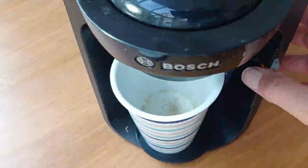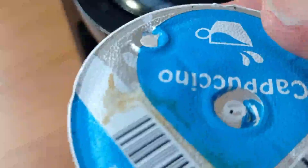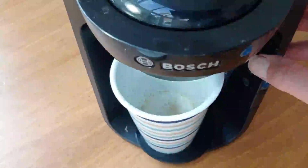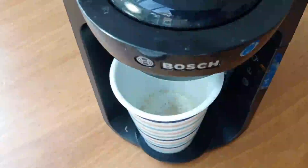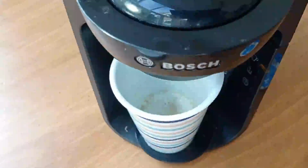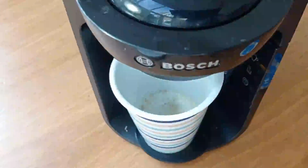It's quite a bit of force. You've got to penetrate the plastic cover or the aluminium cover so that it can access the tube so it can project the water into the pod. So that's now I'm now going to start that, and that's flashing. That reassuring noise is quite a nice noise in the morning when you're trying to wake up.